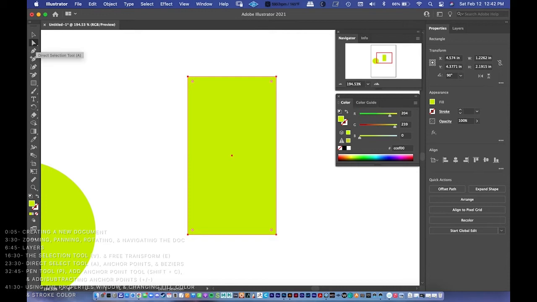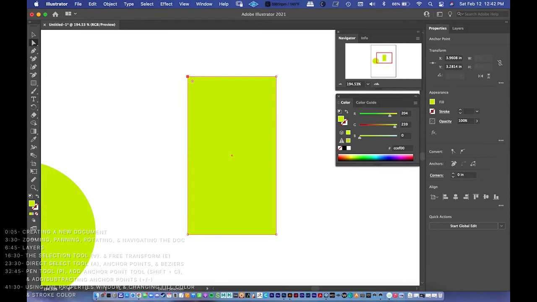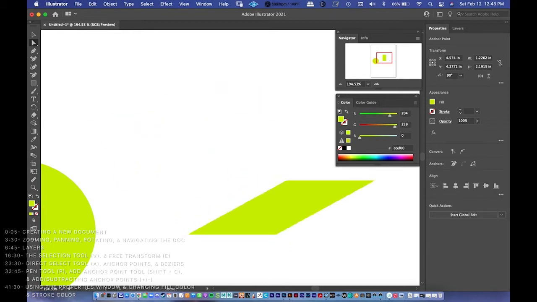With the direct select tool, by default, when you just click on it initially, all of the anchor points, these red boxes, will be selected. If I click on one of them, you can see that box turns red, and then these 4 boxes become hollow white boxes right there, so they're no longer selected. What the direct select tool allows me to do is click on the selected box and move it around, so I can customize the shape and drag it any which way I want. So I'll press edit undo. And if I hold shift and grab 2 anchor points, I can drag 2 of them at a time.